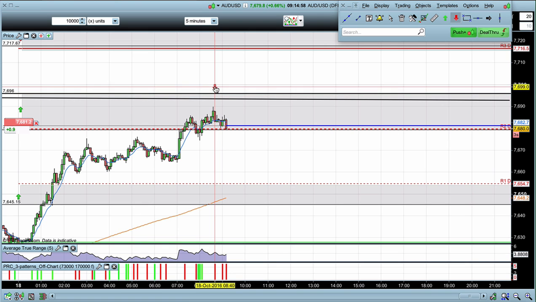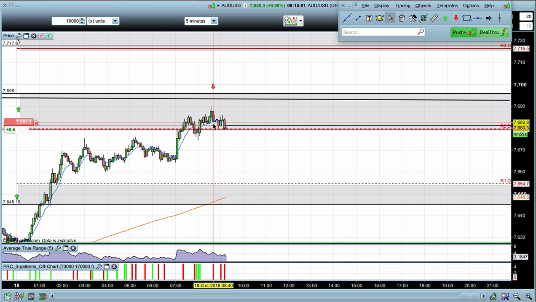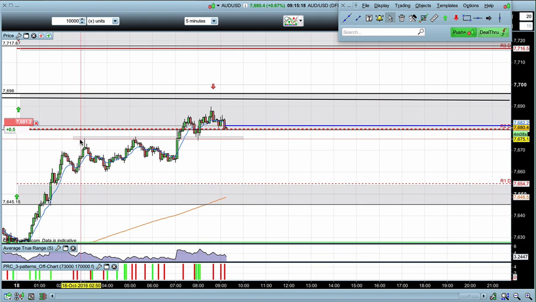Really for me, this one right here was the signal. 840, got in below the low of that candle, and now I'm just watching the market. So things to watch out for in this trade. Just want to be a little bit careful at these levels right here. The market pushed up. There was technically an entry candle right here. However, for me, it was too close to these levels for me to get into the trade.